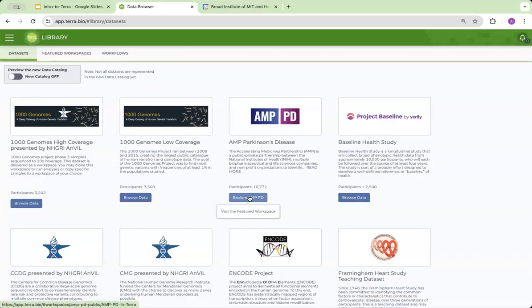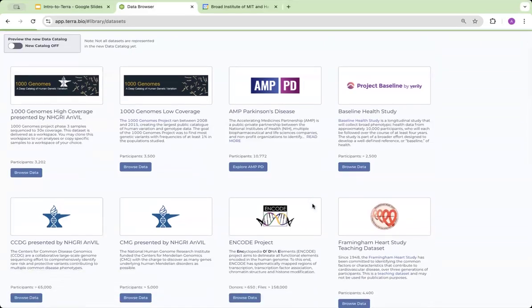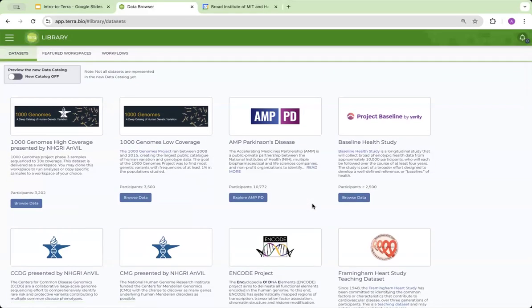One other thing we like to point out during these demonstrations is that there are several different ways in which these data sets can be integrated. When you click on these buttons, you will have a different experience depending on which data set is actually relevant to you.